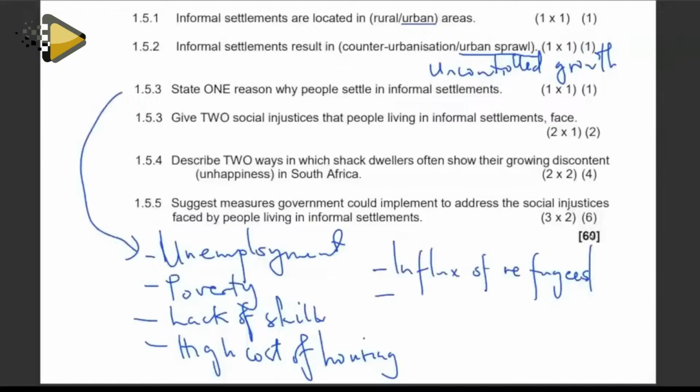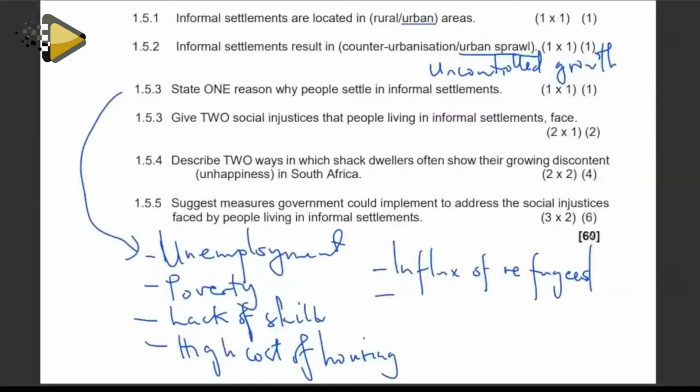Right. So if we try to analyze some of this, unemployment: if a person is unemployed, it's most likely they don't have a source of income. And without a source of income, you cannot afford staying in the formal settlements because you're supposed to pay rent. And for that reason, you opt to stay in the informal settlements where the rentals are cheaper. And in some instances, you can establish your own housing unit and you stay there without paying rent. Then also poverty. For the same reason, if a person is poor, they don't have an income, they can't afford staying in formal settlements, and therefore the only option is to go and stay in the shanty towns.